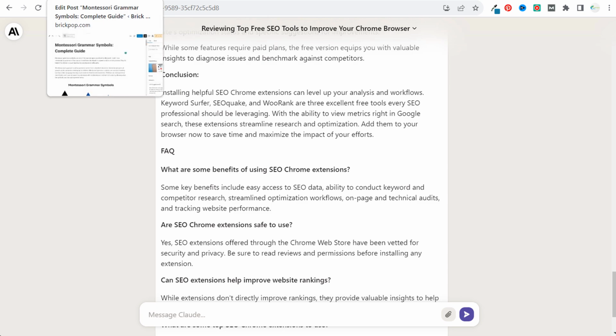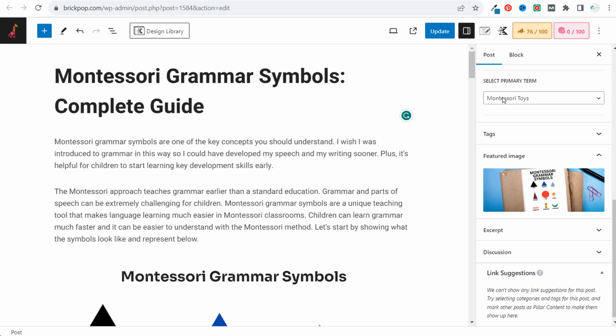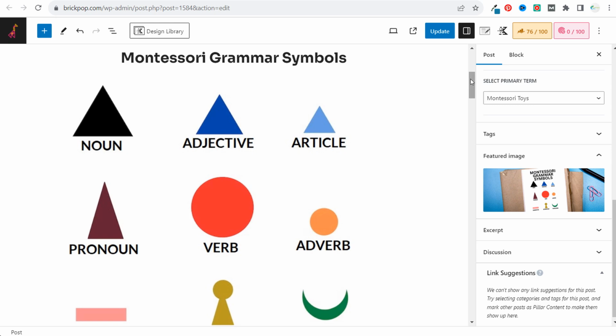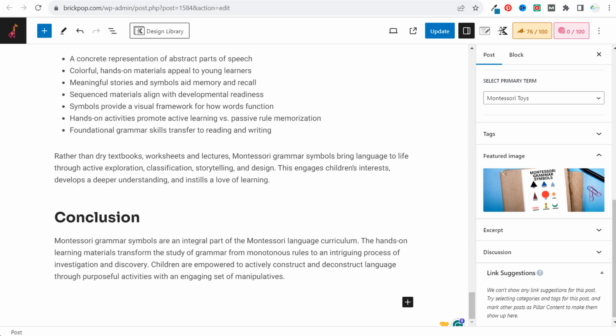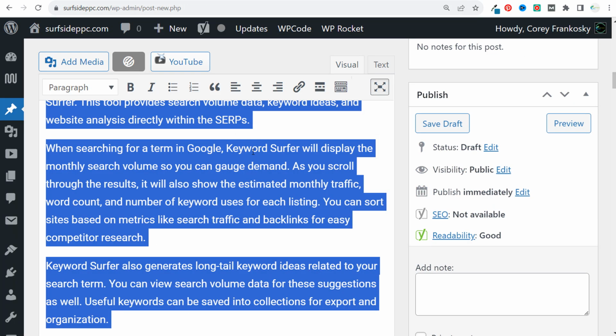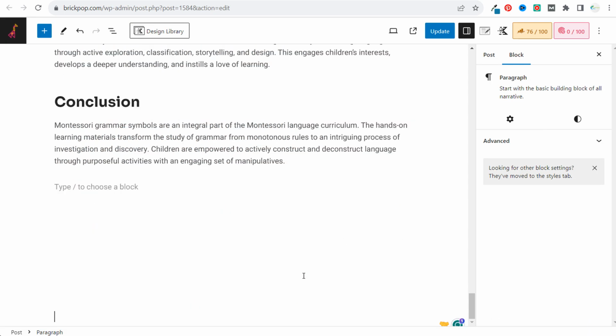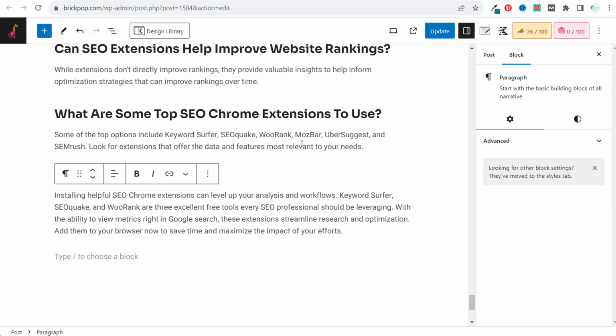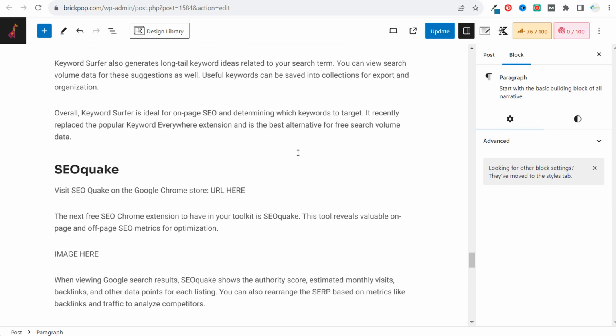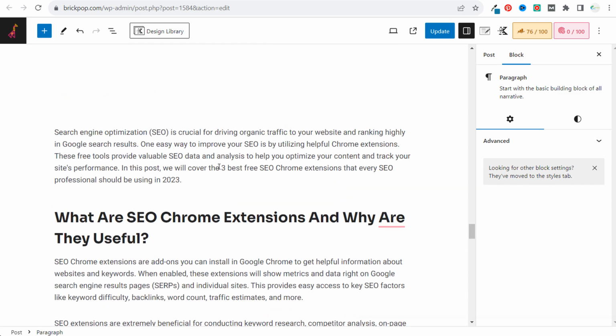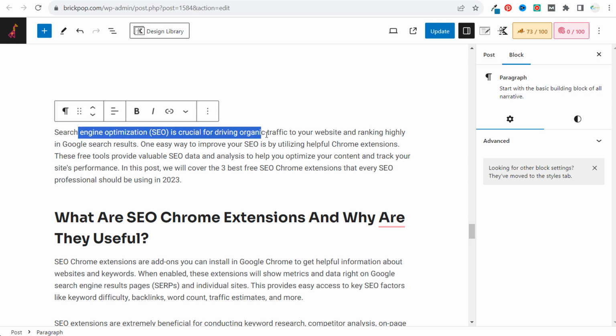Now, if you're using one of the newer WordPress block editors, it's a little bit prettier looking at our content in here. So just to finish off the video, let's just select all this. I'm obviously on a completely different website. Scroll all the way to the bottom. And if we paste this here, it looks a little bit better. But this is kind of how our blog post is going to be structured.